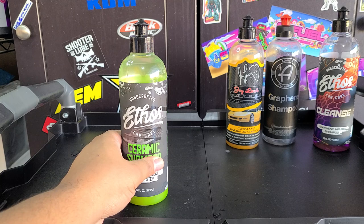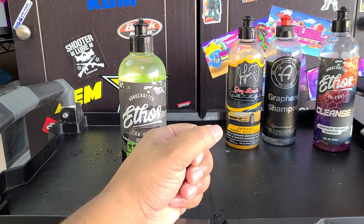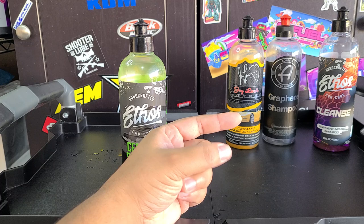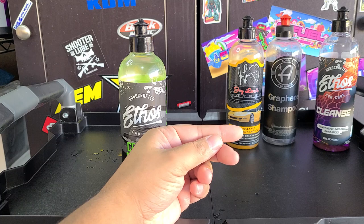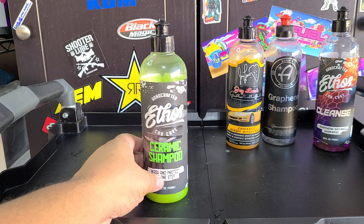If you want a wash and coat product that foams, CarPro Hydro2 and Griot's Garage Ceramic Wash and Coat are ones I've tested personally — both will immediately bring beading to your panel even when there is nothing on there. Some other good ones that don't necessarily foam well are Meguiar's Hybrid Ceramic Wash and Wax, Turtle Wax Hybrid Solutions Ceramic Wash and Wax, and Armor All, which is super cheap and does it too. But if you want just a good quality wash shampoo, this is definitely a good choice.